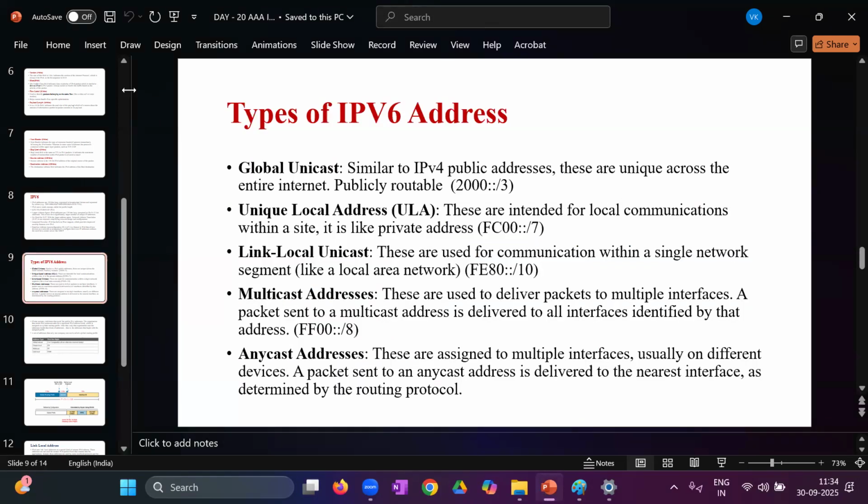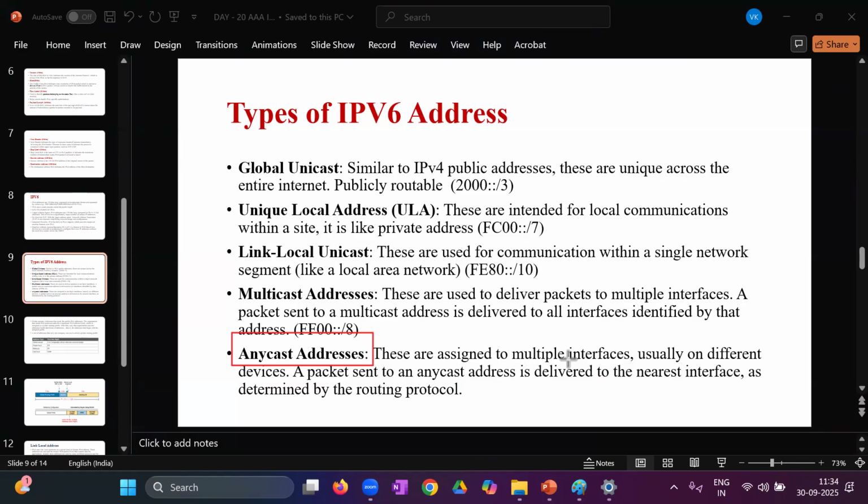Anycast. Correct? No? So Anycast is not only a feature of IP version 6. It can be used in IP version 4 also, but mainly in the IP version 6 part. So what is the meaning of this Anycast? It says that these are assigned to multiple interfaces.